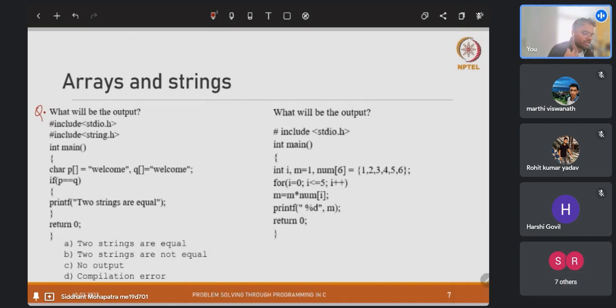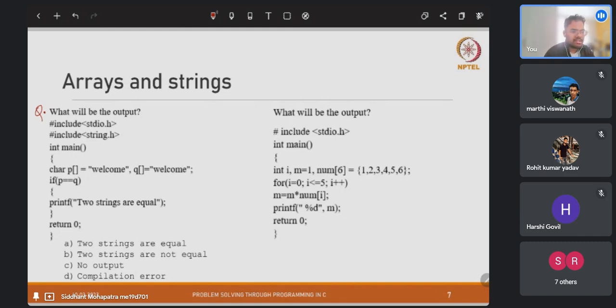Why do you say it will be a compilation error? Okay, so when you write an array, like I said, for any array, if you just write the variable, what does that mean?